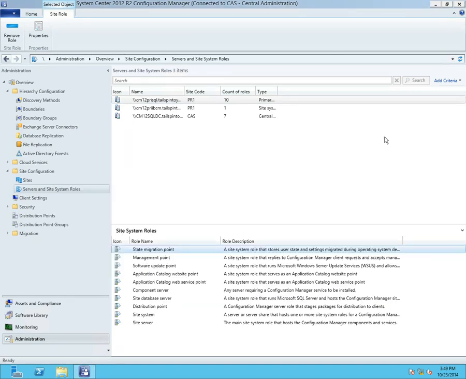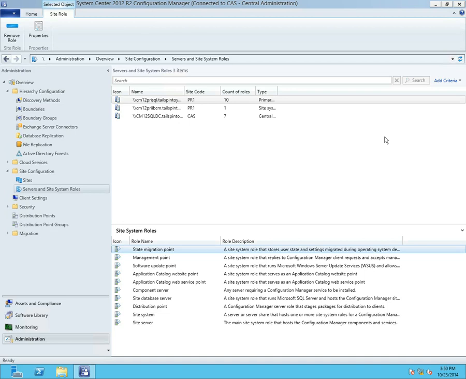Nevertheless, right, that's it. So now, what are the advantages? What are the disadvantages of using the state migration point? Well, state migration point is certainly a secure storage location that is not on the machine that's imaging. We're secure from a couple of perspectives. One, the user state stored on the state migration point is only eligible for restore by either the system that saved off the user state, the same system that's restoring it, so that is just implicit, it's going to work. Or you have kind of a replace scenario where one system stores off the data and the other system restores it. That's called, again, the replace scenario.